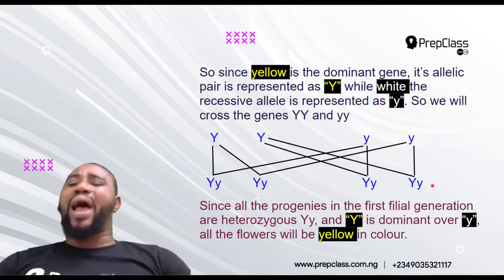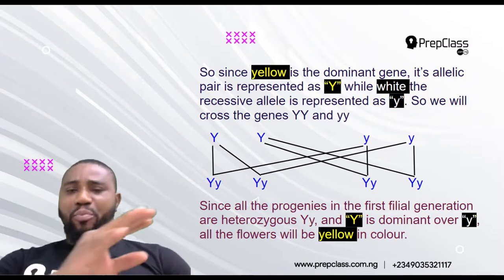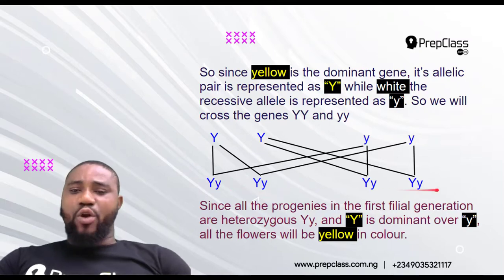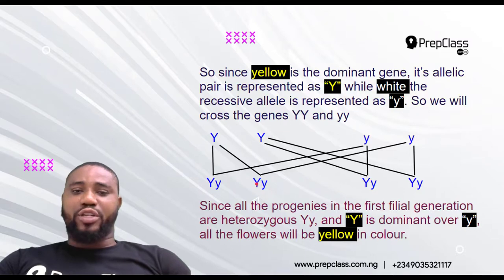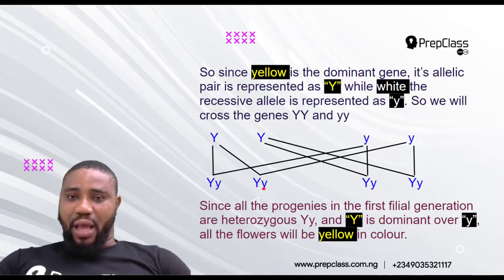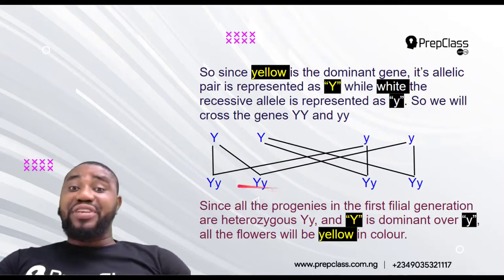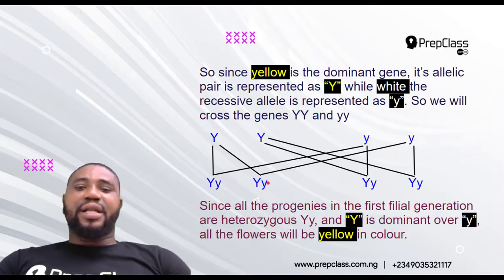They cannot be yellow white. They cannot be light yellow. They cannot be maybe dark white. They only have one type of color. That is, the dominant color will completely dominate them. So they will be physically yellow in color, but they will have the gene for whiteness in them. That's the meaning of this capital letter Y, small letter y. Since yellow is dominant over white color, they will be physically yellow, but they will have the gene for what? White color in them. I believe you understand.